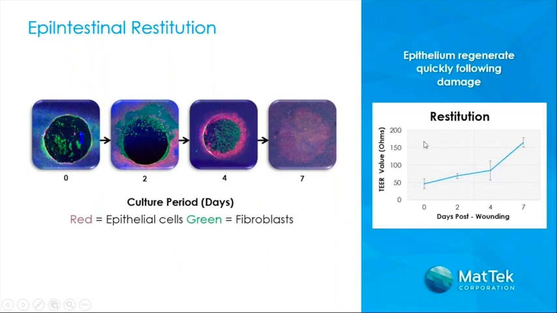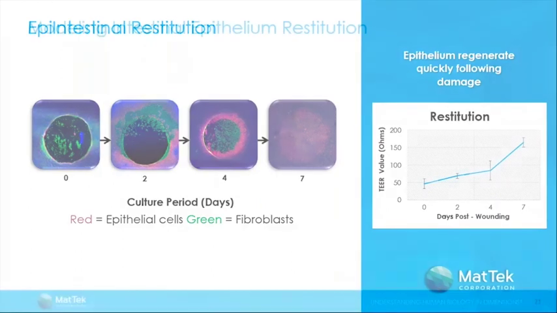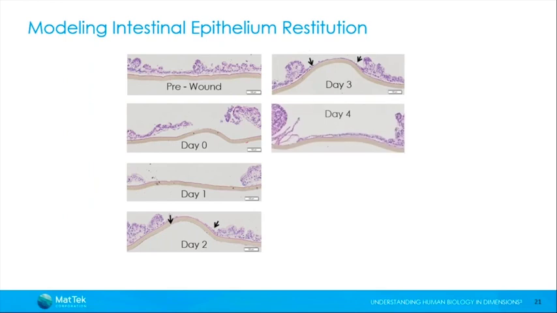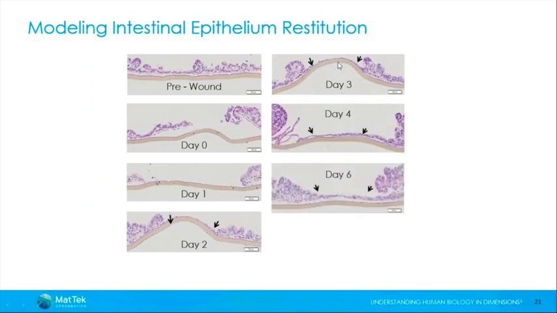And you can follow this type of wound recovery by transepithelial electrical measurement, and by day 7, when it fully recovers, it just comes to the normal physiological level. And you can follow by immunohistochemistry, by histology, as you can see over here. By day 3, a single layer of cells were there, and then you can see stratification of cells by day 4, and a complete reepithelialization of the tissue by day 6. So you can follow it by different methods.